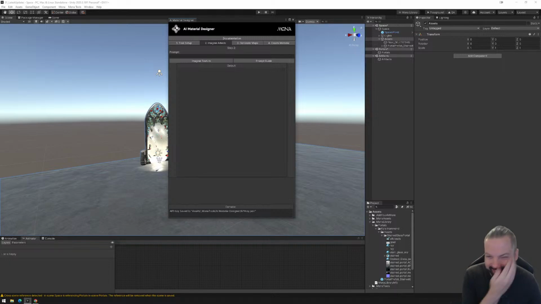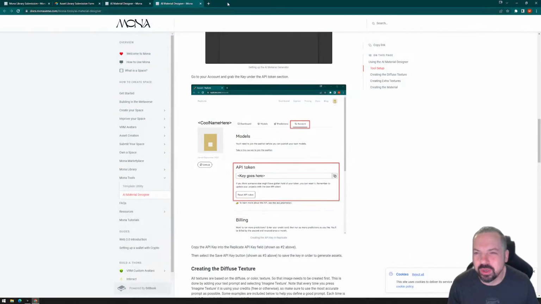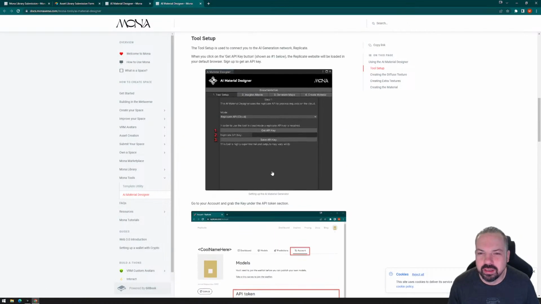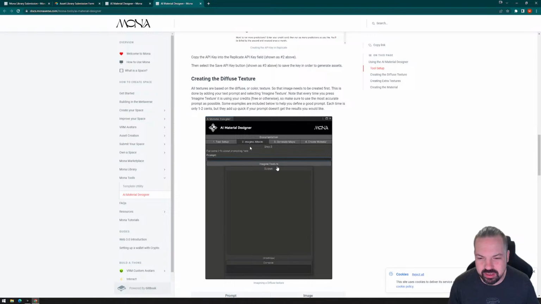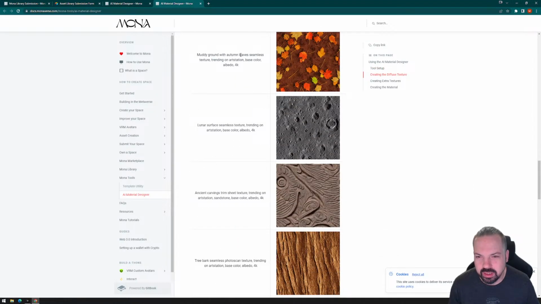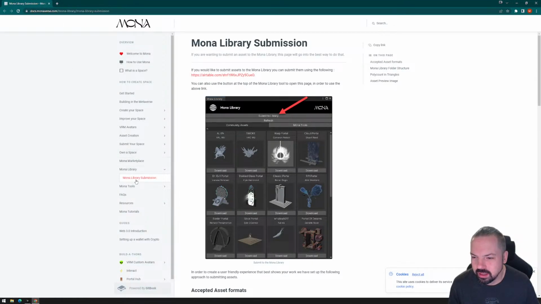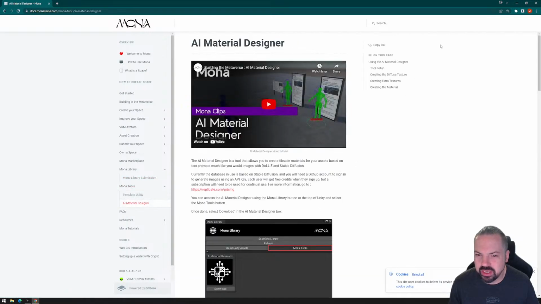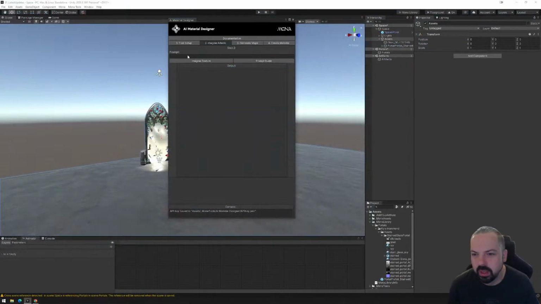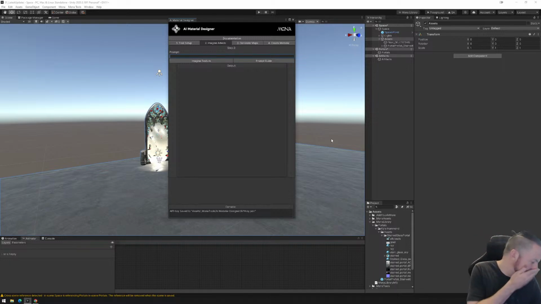Yeah, Replicate's pretty cool. I'm a big fan. All right, give me an idea. I'm going to grab, where is it? Okay, here we go. "Seamless texture, trending on ArtStation." There we go. Copy that. Turn this into material designer as well. Okay, cool. Need a prompt. Give me a prompt, people.